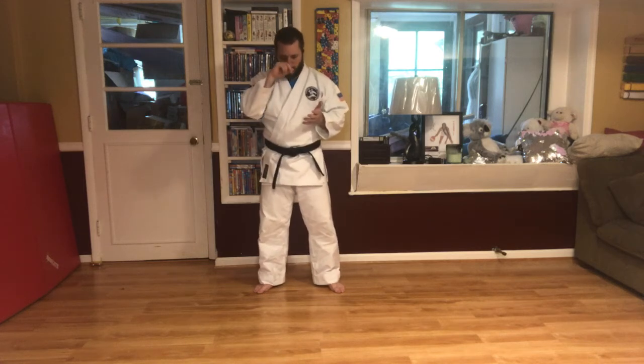Now, sometimes we get confused with the punches to the sides, whether we do them solar plexus or nose, depending on whether we're doing Taegeuk 1 or Taegeuk 2. An easy way to remember is like if you're in an elevator: the first floor is lower than the second floor, or the second floor is higher than the first floor. Taegeuk 1, first floor, solar plexus. Taegeuk 2, second floor, nose level. 1, 2. And once you have that, you're in good shape.